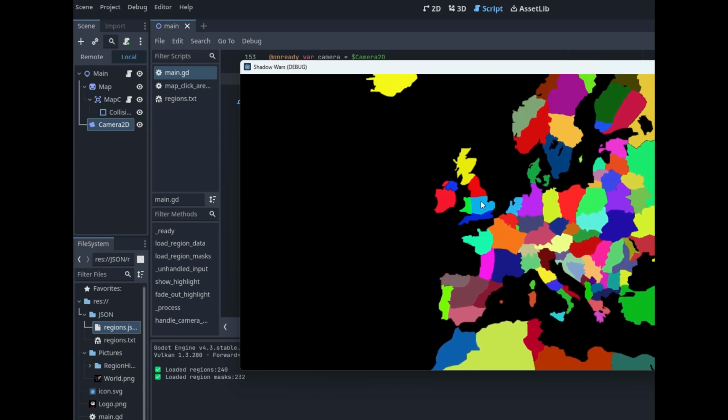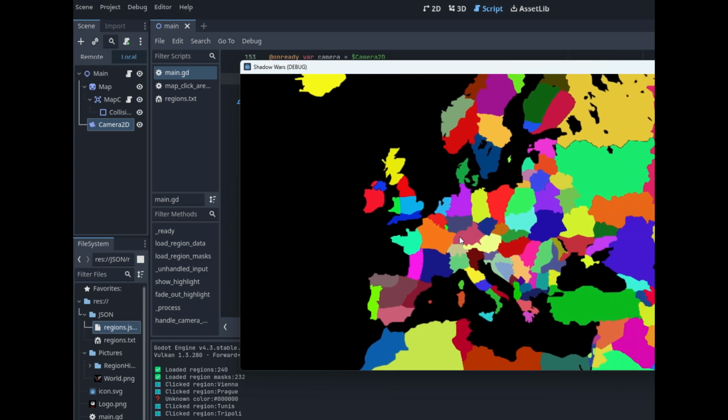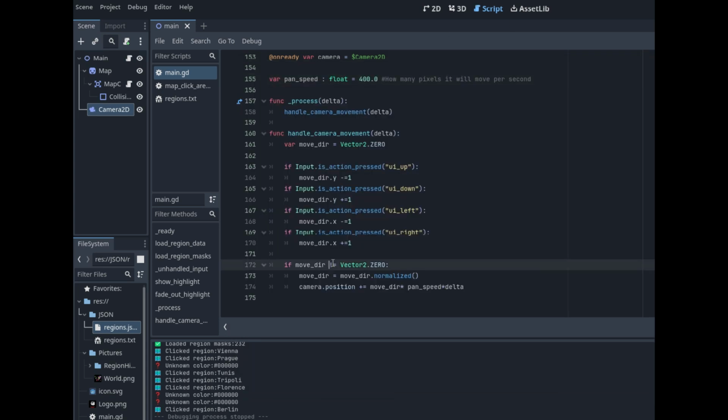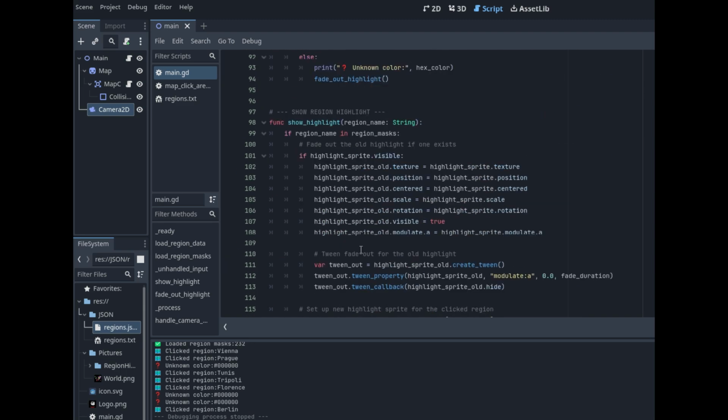However, the issue is that now when you click on the provinces, you'll notice that they are saying the wrong thing. And that is because we're moving around the map and it looks like the map's moving, but in fact what was initially set as the region locations, they are staying where they initially were. So now we're getting all of these wrong places showing up. So we're going to need to go back and we're going to need to make some changes.